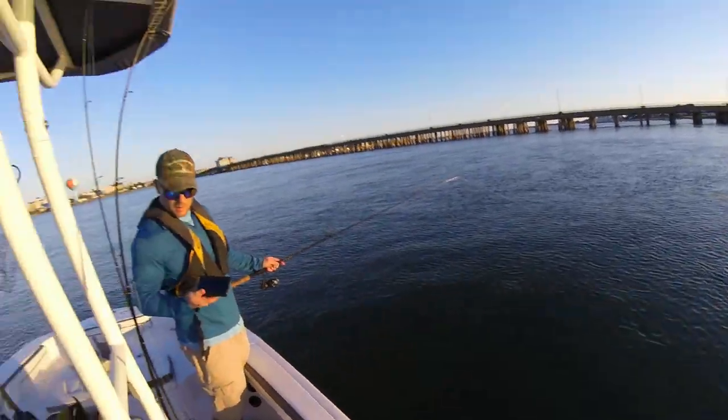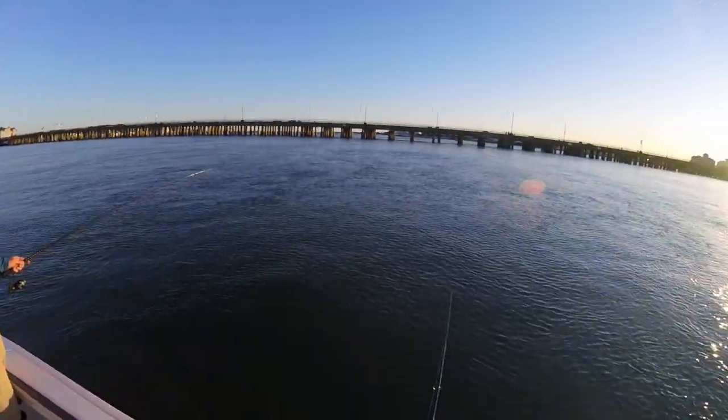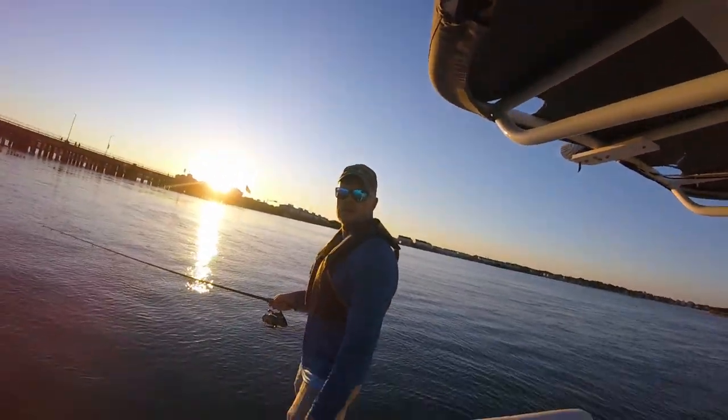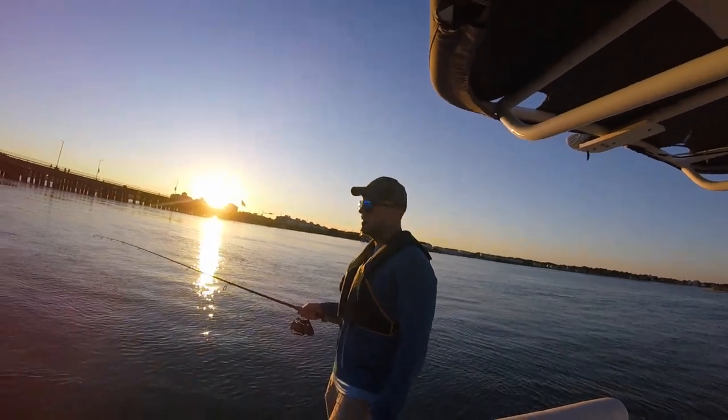It's 5:52. Well, we got 8 flounders. 3 of them were at 16 inches. But I was fishing a 1/16 ounce over here where it's like a foot deep. I caught 3 keepers. Yeah, this summer.